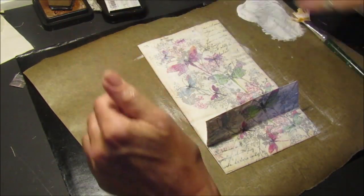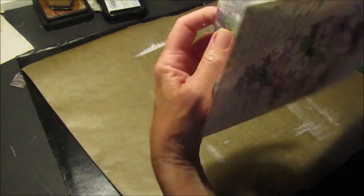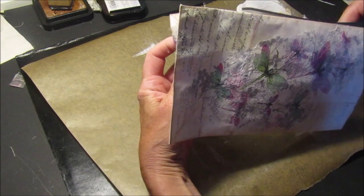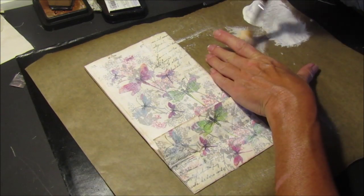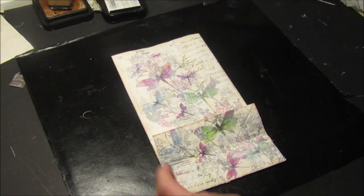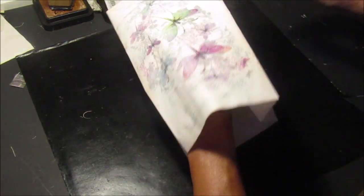There we go, so that's done. Let me just cut that little bit of napkin off there, neaten it up a little bit. There we go. Right, pop that on there, pop this down here out of the way. So that's done nicely, so that's just to dry off.